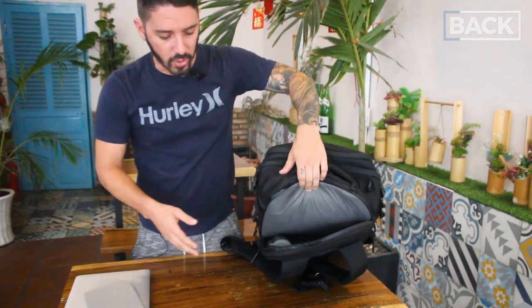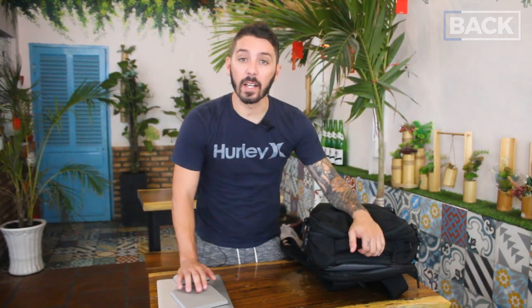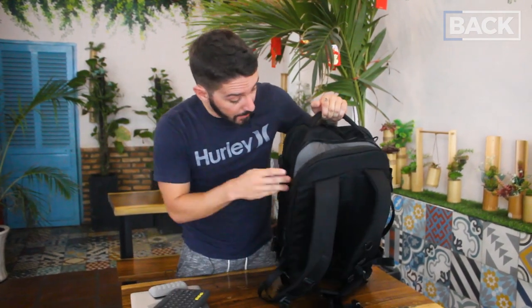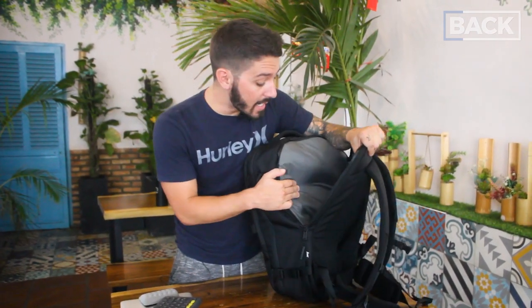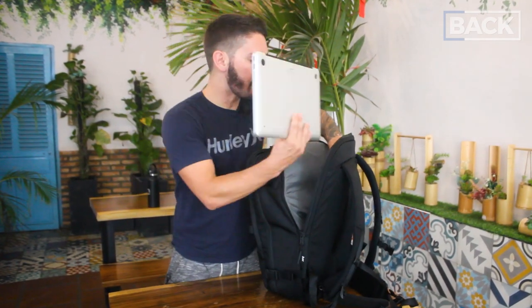I have a bunch of digital nomad gear that I carry around. I've got my mouse pad. I've got my little jelly wrist guard thing. This thing is a fucking lifesaver, man. I've got my Bluetooth keyboard in there. I mean, this thing is big. This thing is deep. There's a ton that you can fit in there. This is a great compartment for any digital nomads or anybody just traveling with a laptop in general.